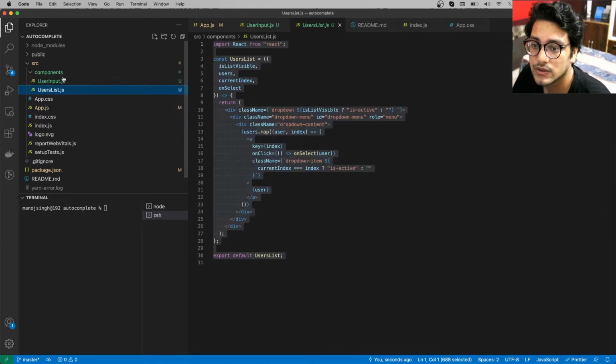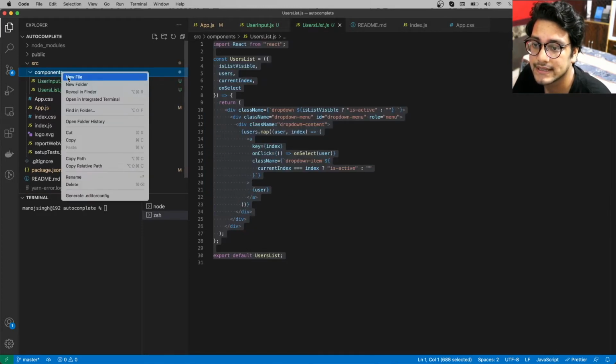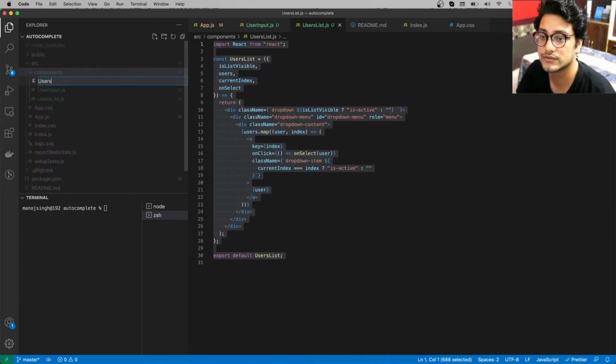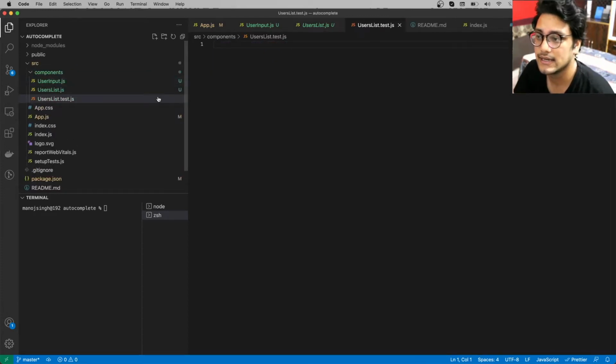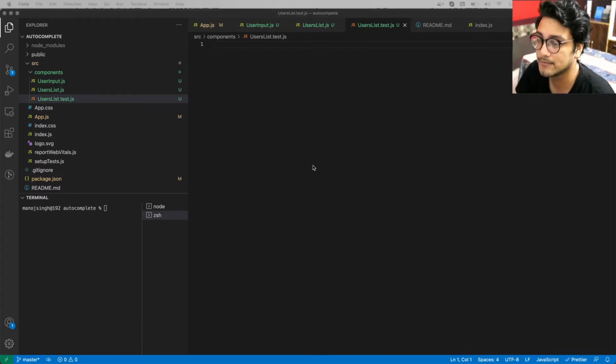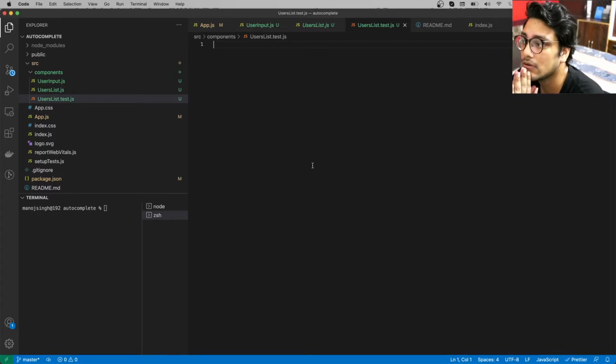All right. So I will go into the components and create a new file called userslist.test.js, and in that I'm basically going to import some methods which I need to write the test cases.